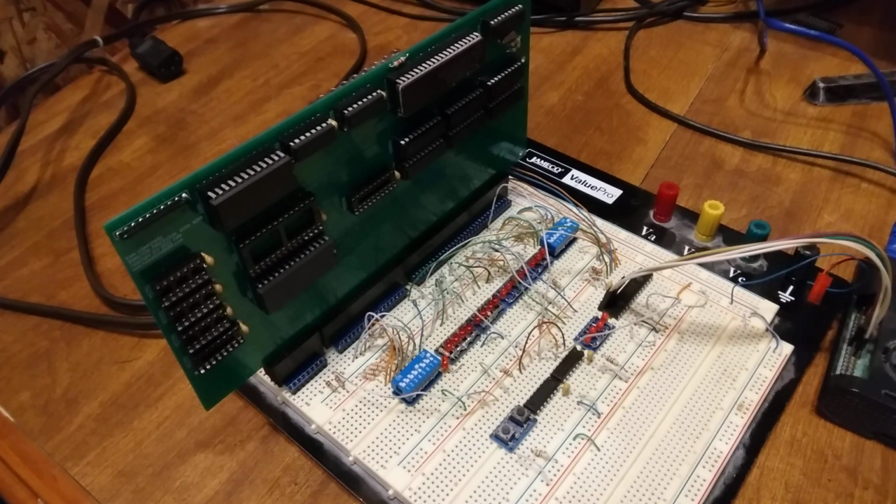Today's video I'm going to talk about single stepping the bus on an 8086. Now, by single stepping the bus, I don't mean single stepping the processor. I'm talking about the bus cycle, where there is a T wait cycle, that clock cycle that waits for the IO bus to be ready. So single stepping it, I'm just going to wait in that wait cycle until I'm ready, and I'm going to activate that by pushing this button here.